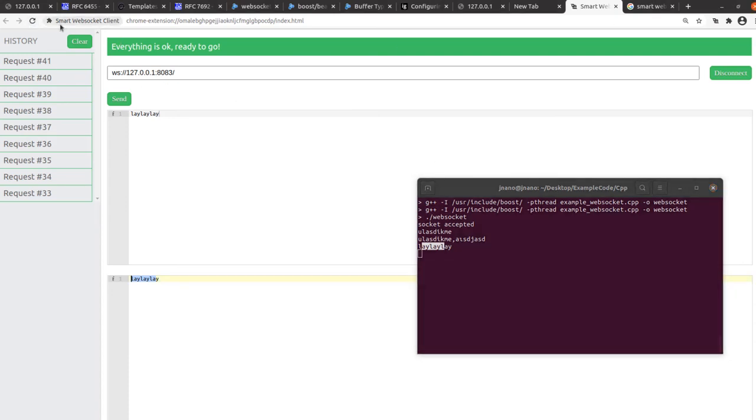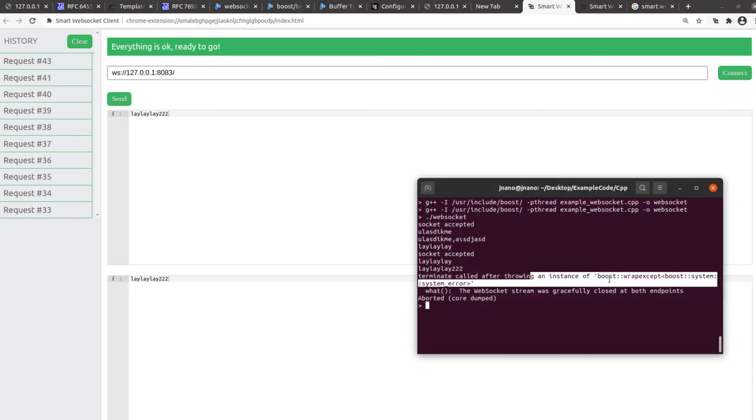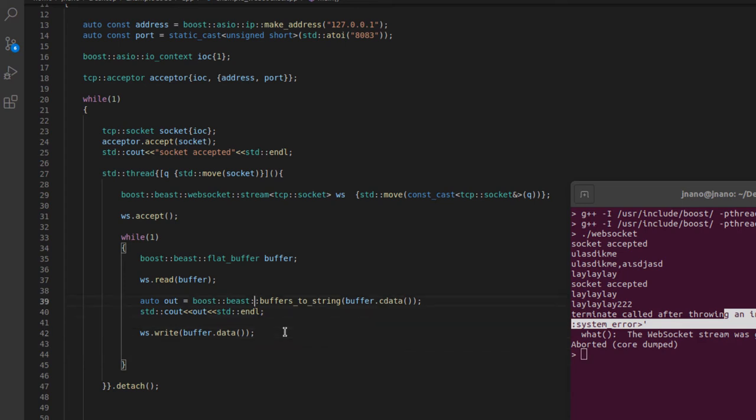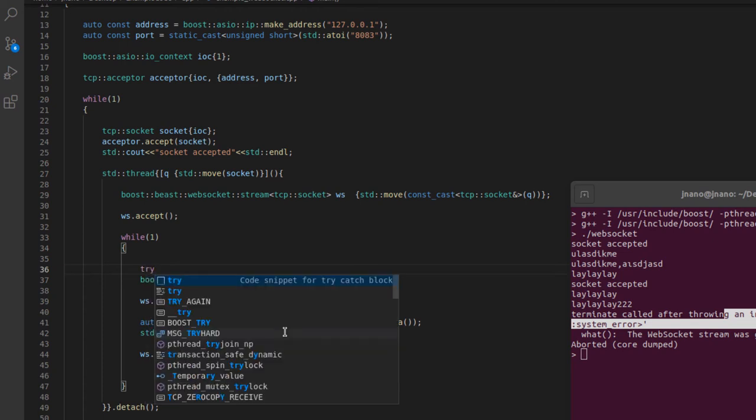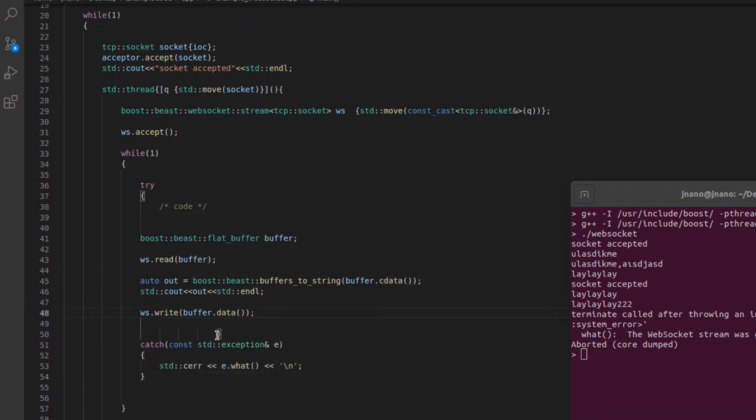Let's also try to connect with another client. This is working right now, nice, but there is a problem. We didn't implement disconnection. When I disconnect and click this, it will throw an error, probably some kind of access violation or memory corruption. Let's try. Oh yeah, it threw an exception. The thing is, disconnection should be implemented with a try-catch mechanism. The simple implementation should be in the try-catch here. Oops.